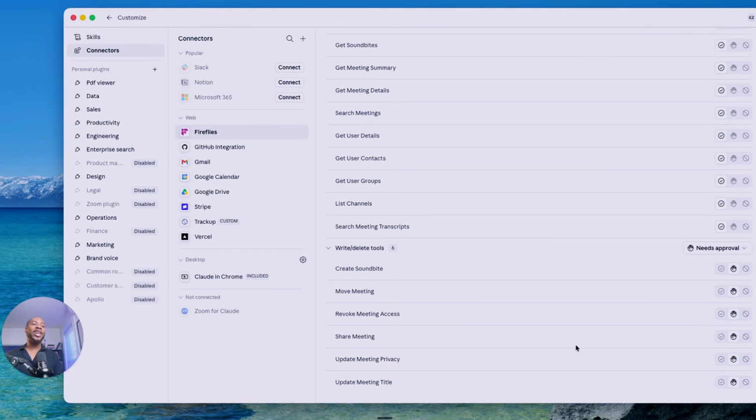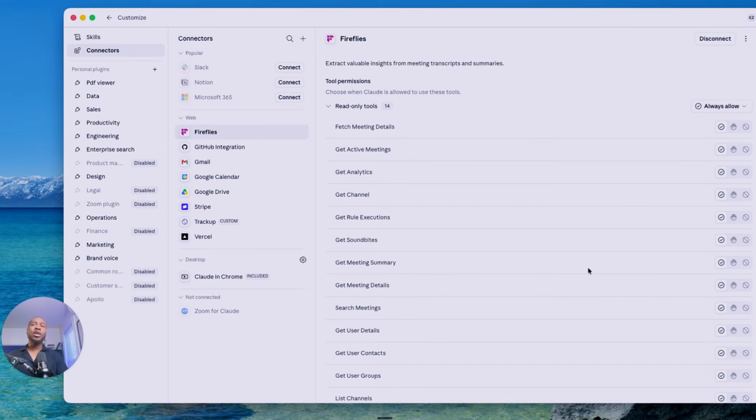But for the writing and the deletion, I prefer owning that part because again, we don't want the AI to go wild. But usually, the AI does not really go wild. It's usually the request that you give it that can be misunderstood. So make sure to always be specific with an AI. Now that the connection is established, what I do is simple.